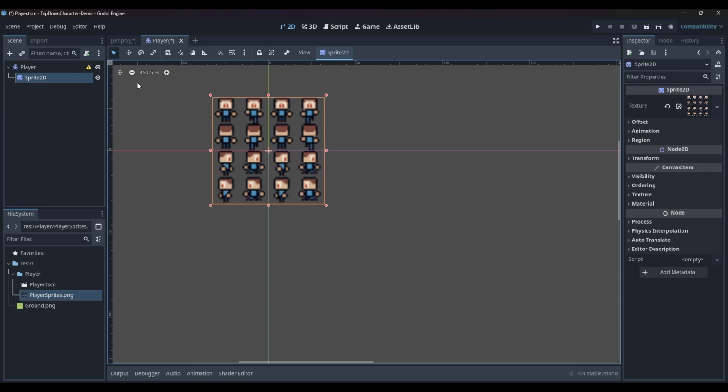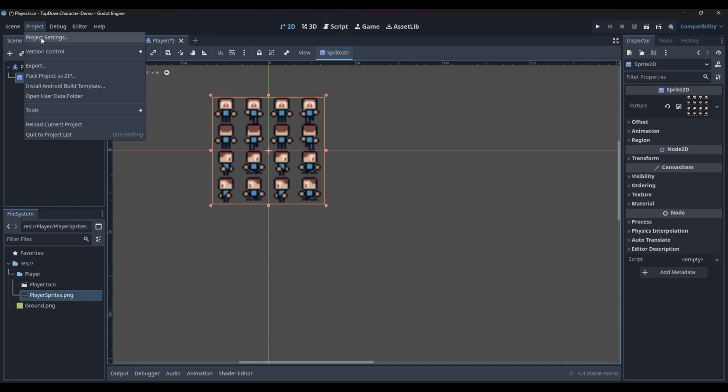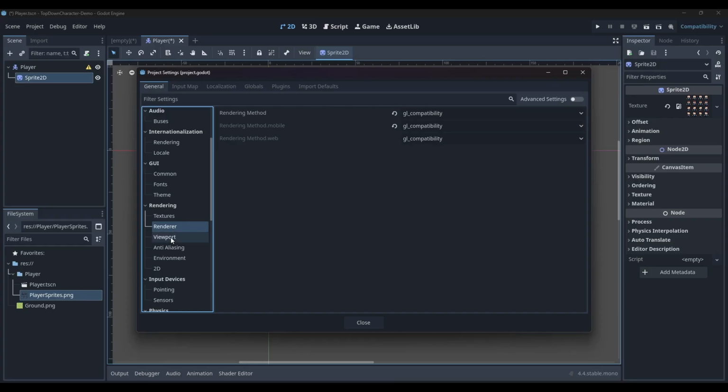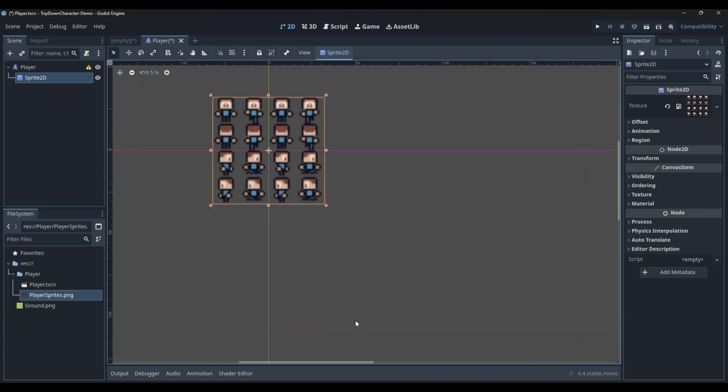So what we're actually going to do is turn off anti-aliasing. So we're going to go to project and then project settings. As you can see, it doesn't look great right now.